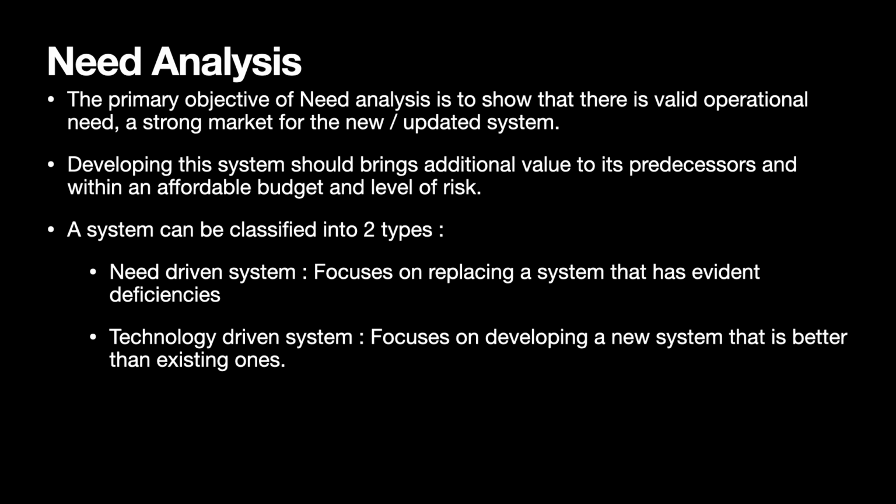The primary objective of the need analysis stage is to show that there is a valid operational need and a strong market for the new or updated system. Developing this system should bring additional value to its predecessors and should be within an affordable budget with a sustainable level of risk. A need analysis can be further classified into two types: A, a need driven system, B, a technology driven system. A need driven system focuses on replacing a system that has evident deficiencies, whereas a technology driven system focuses on developing a new system that is better than the existing ones.